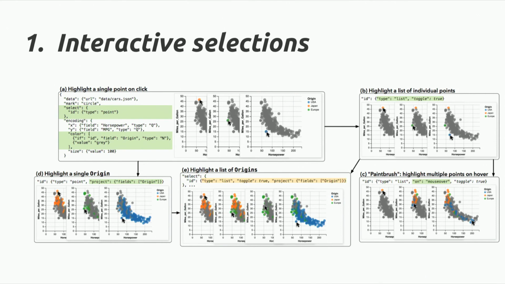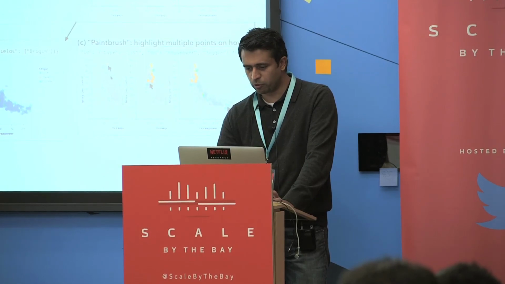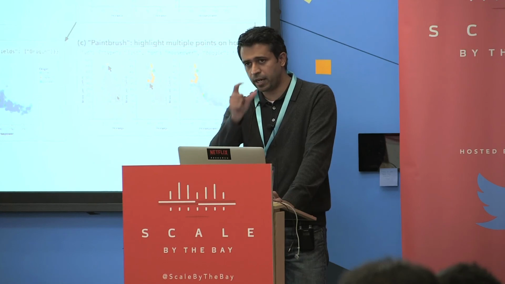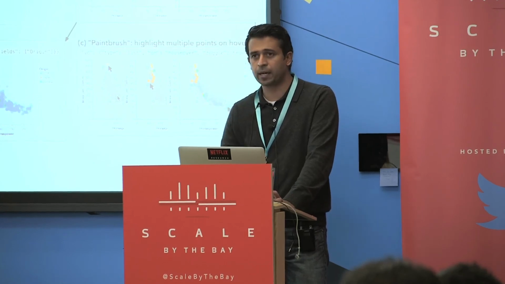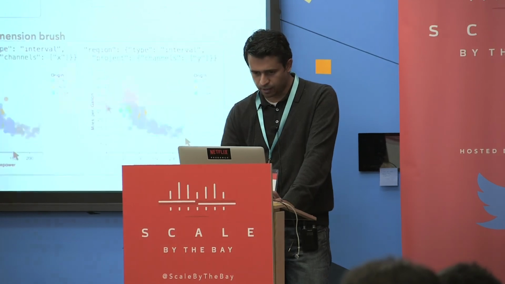Right now, I just showed you what's available in Vegas, but Vega Lite has now introduced different levels of interactivity, where you could just hover around a chart, pick up a single point, and interactively get more information about it. You could also highlight a specific column of data points. There's another where you could do a paintbrush kind of effect: you move your cursor around those data points, and everyone in your path would be lit up so that you could take a look at the specific data points you're interested in.